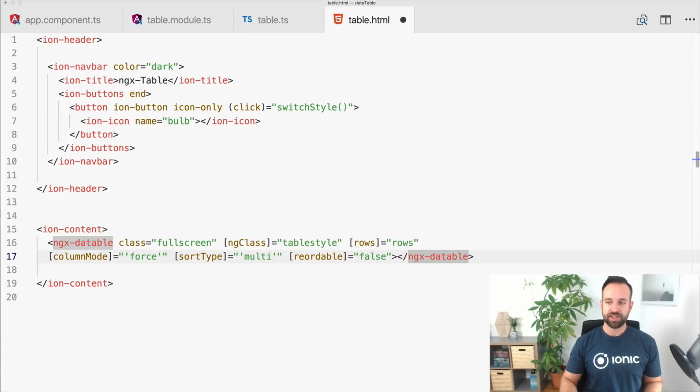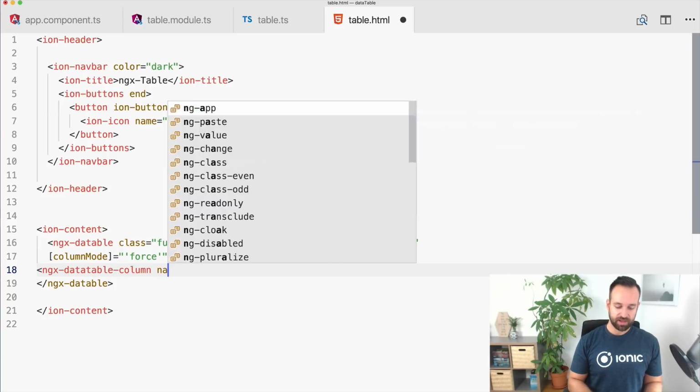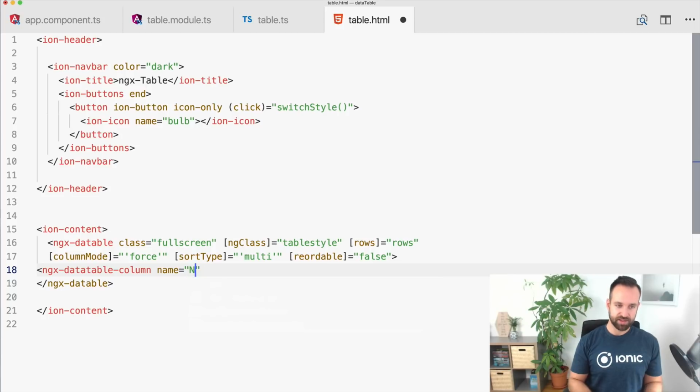And now you need to define the different columns within your table. So let's do this inside ngx-datatable column. And first one, let's call this name. And there we go.